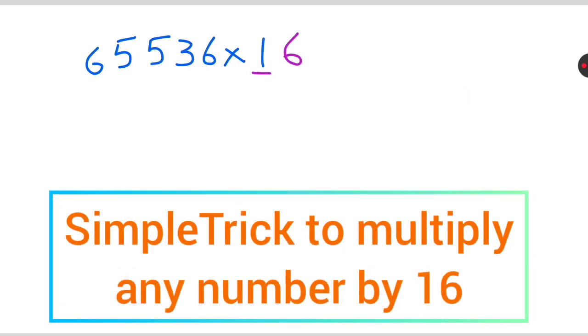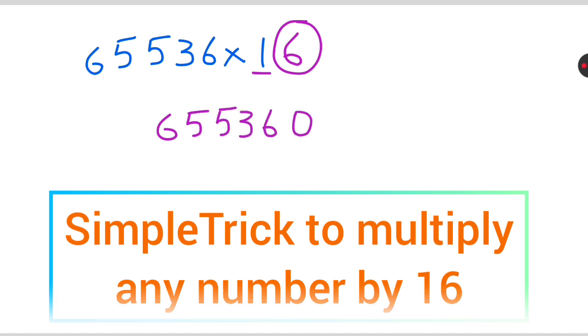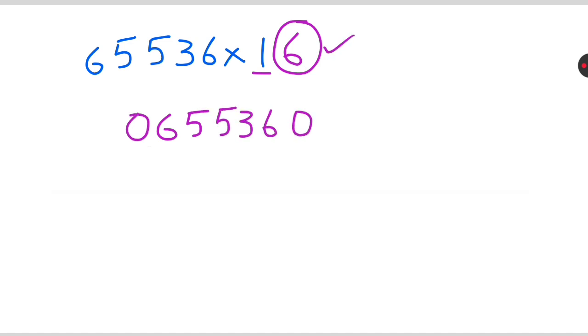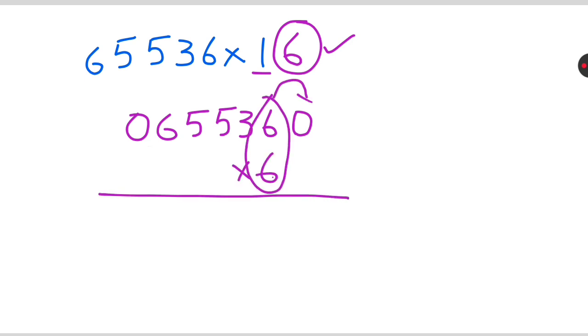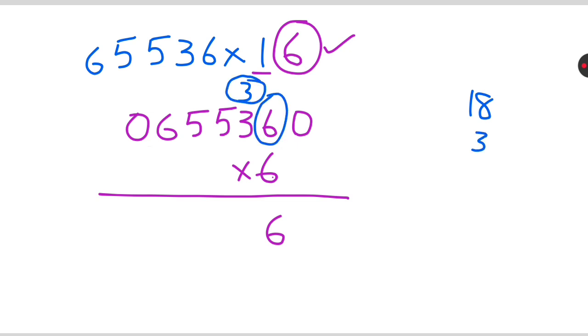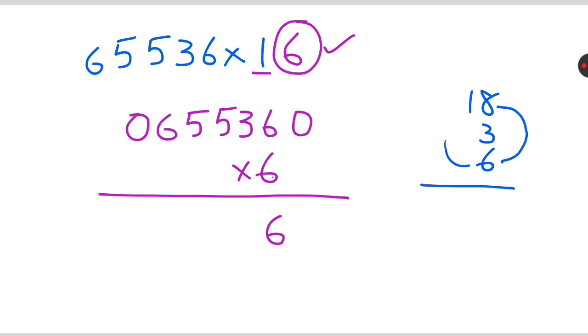After 1 we have a single digit 6. So that's why on both sides you have to add a single 0 here, and then multiply by 6. So 6 times 6 is 36, and add the previous number. So 36 plus 0 gives 36 only. So write 6 here, then carry 3 to the previous number. Now you have to multiply 6 times 3, which is 18. Now you have to add the carry number 3 and the previous number 6. So 18 plus 6 is 24. 24 plus 3 is 27. So write 7 here and carry 2 to the top of the 5.